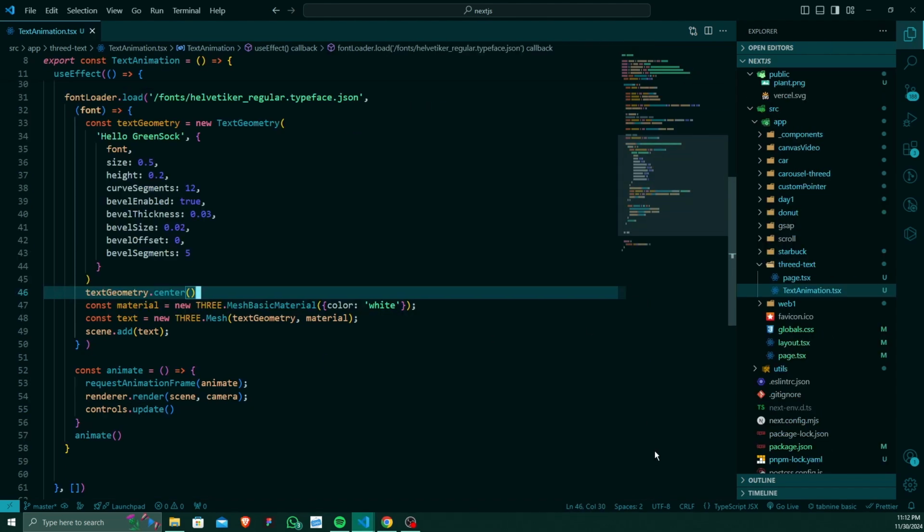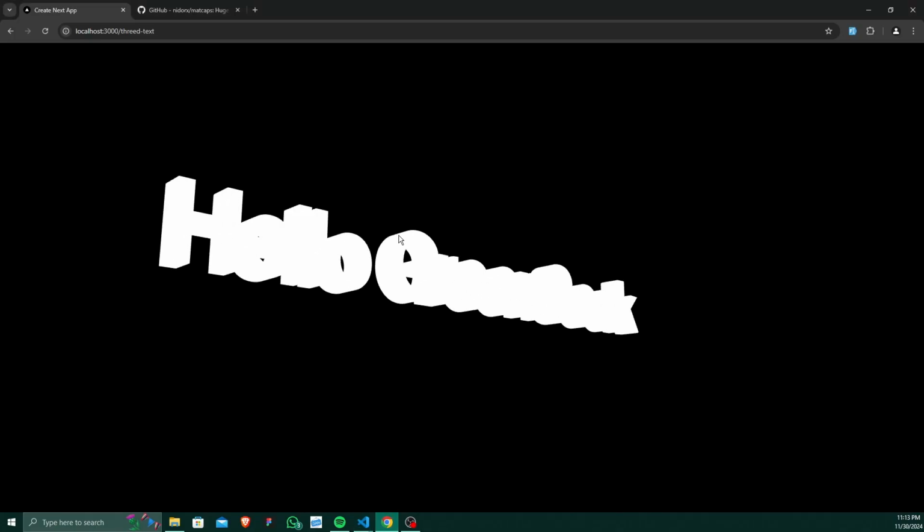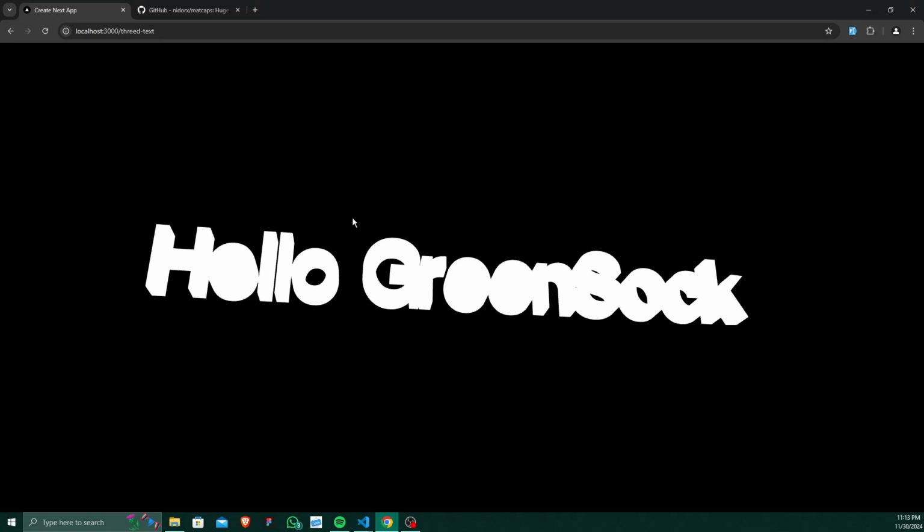So now we have already set up our 3D text, and as you can see it has been rendered here. Now we will add some material to the text so that it looks really cool, like it is built from some metal or wood or any texture you like.